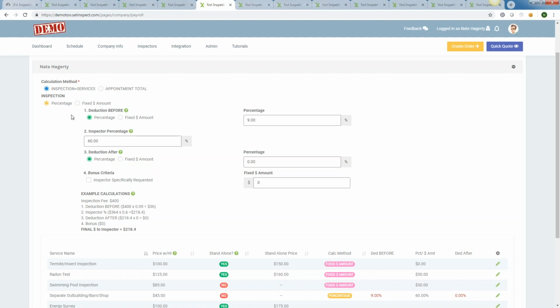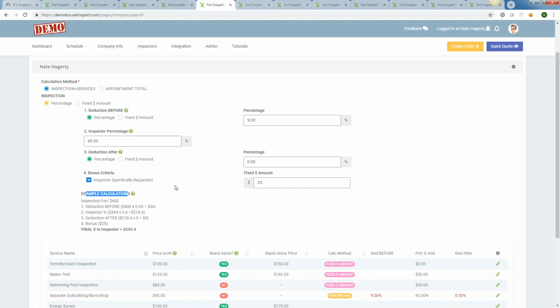You can set it up as we're paying on the inspection and the services separately, or on the appointment as a total, or based on percentages or fixed amounts. So it's pretty customizable. Currently, the only bonus criteria we have set up is if they were specifically requested, then you can go ahead and give them whatever amount extra that you want in there.